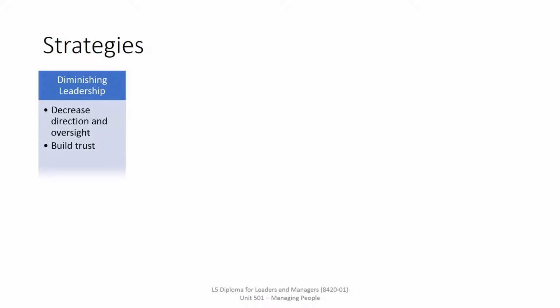And the first strategy is about trying to create an environment where there's less leadership. I know that sounds strange, but as a leader, one of your goals is to make each of your teams work well together. If they're working well together, they're going to be more effective and more successful. And one thing you can do with multiple teams is to try diminishing the leadership, reducing the direction and oversight as the team becomes experienced and mature.